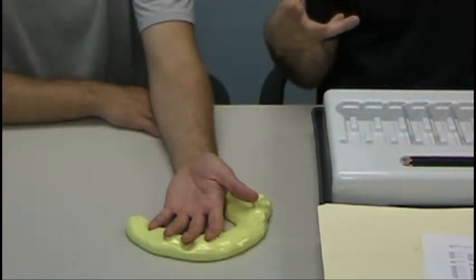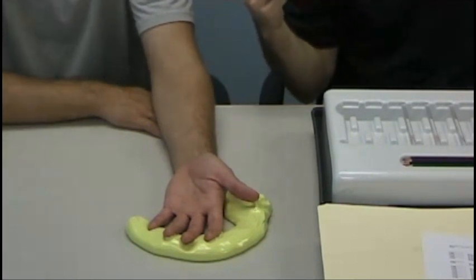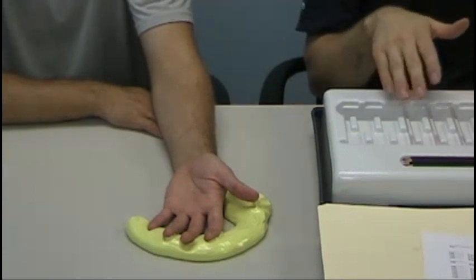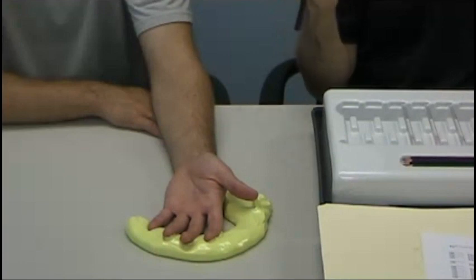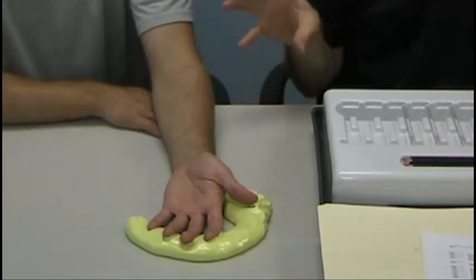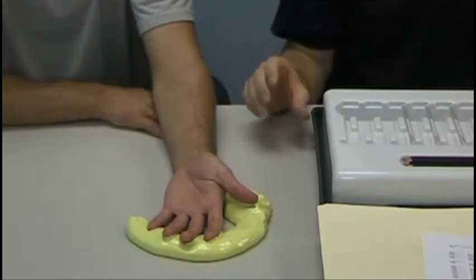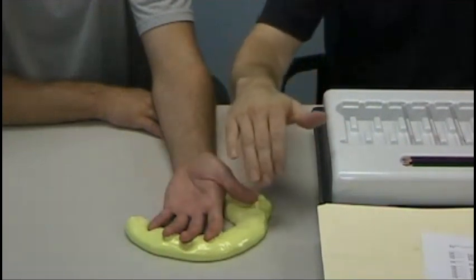When doing this, you want to avoid extraneous movements. Avoid anything like writing something down between applications or putting your filaments back. That would cue the patient that the test is changing or that they got it or didn't get it. You want to keep your patient in the dark with this one. Apply these in random order on the finger so they don't know what finger is next.